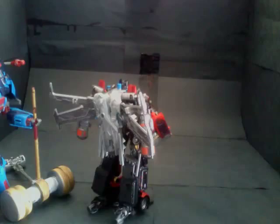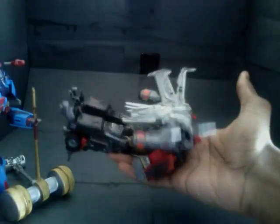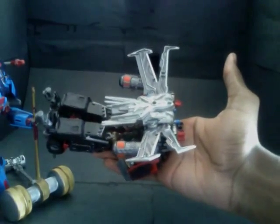I mean, it's like the jetpack was made for Dark of the Moon Optimus Prime, guys. That works right there. Oh, that works. Especially if he's like flying around. That works for me.